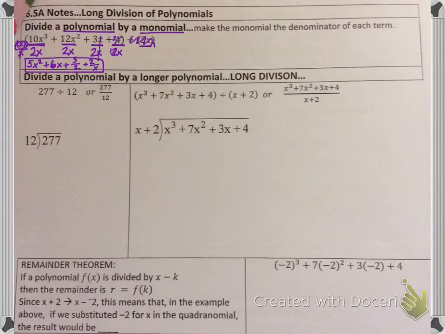Now, long division is not called long division because it takes a long time. It's called long division because it takes a lot of paper. If you know what you're doing, it really doesn't take very long. So what I'm going to start off with is I'm going to go back to a good old third grade problem here with 277 divided by 12. They could write the problem this way, or they could write the problem that way. Both of those mean division. Either way, both of those signify that the 12 is what's going outside your little division house, and the 277 is what's going inside. So let's go back to how we solve this.